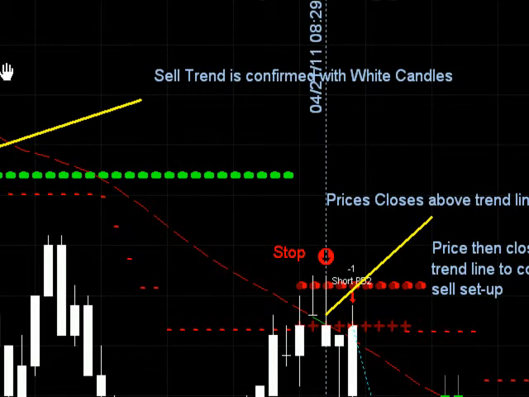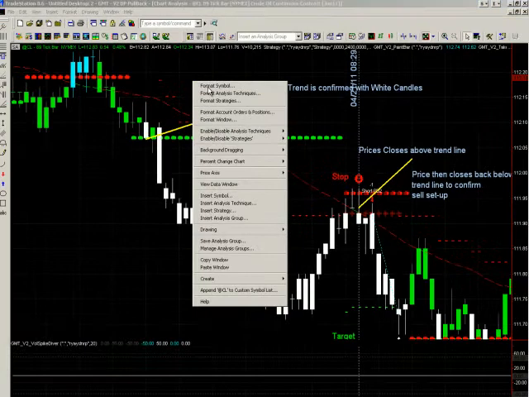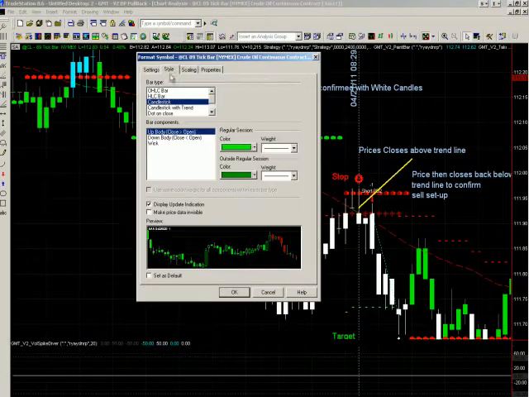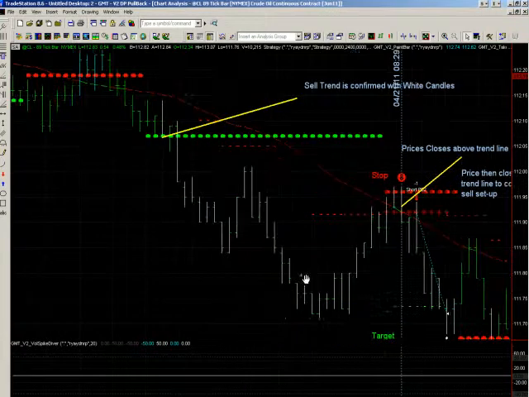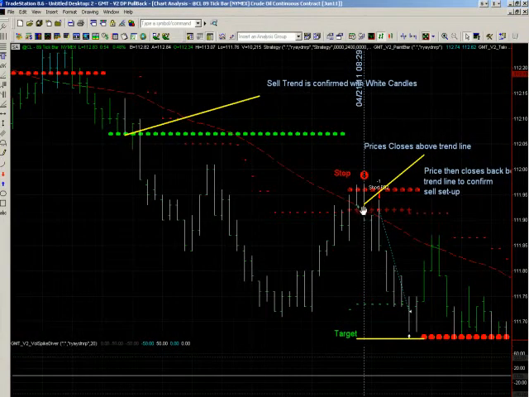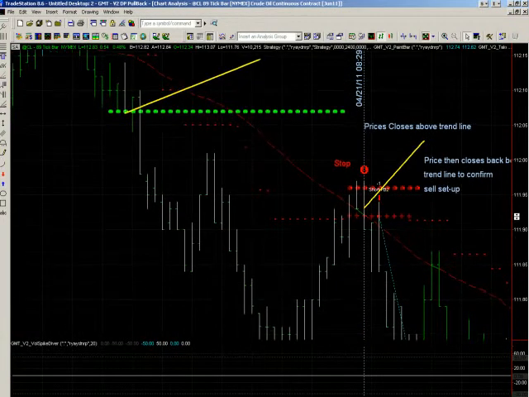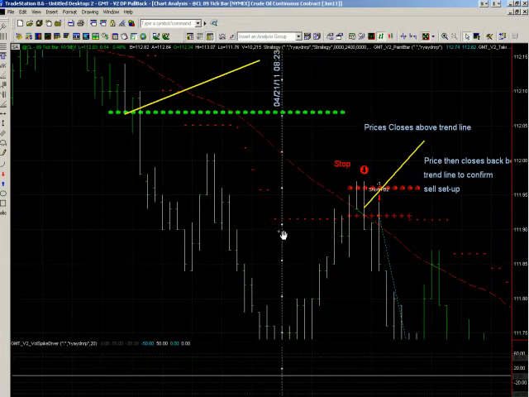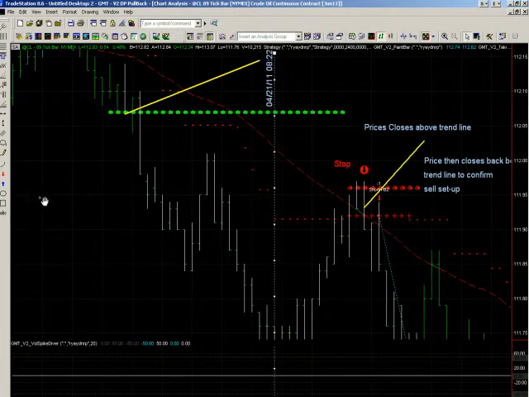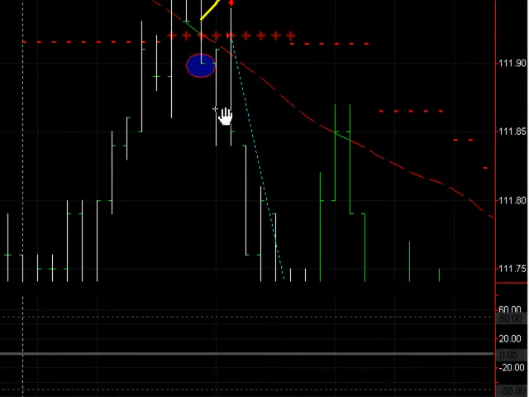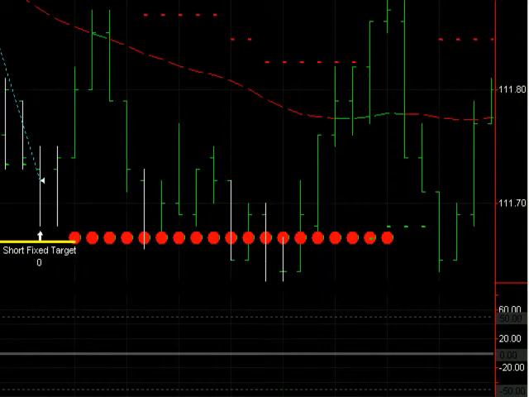And let's just have a quick look at our price bars, because that'll give us a little bit better look at price action there. And you can see there's our close above, just marginally closes above, and then we get our close back below just on this candle here, and I'll just set that up so you can visually see that. There's our candle close below. So if we're looking for our level 1 entry, traders, you'll see there that we've got a close below that trend line on our first candle.